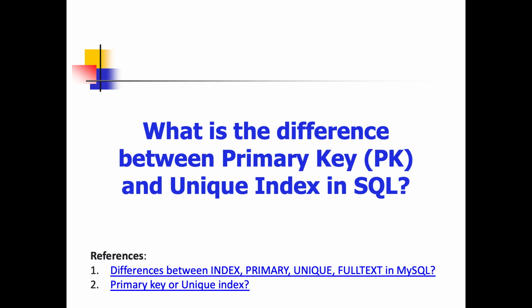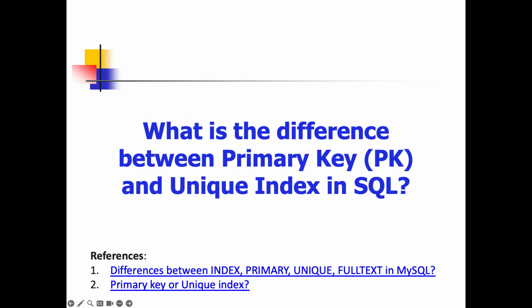So we define a primary key as a column that can uniquely identify each row, right? We said that primary keys cannot be null, right? Now I ask you a question, can a unique index be null? Yes, it can be null. So that is one difference, okay? And another difference is that we can only have one primary key. Even if it's a composite primary key, we only have one primary key. But you can define a unique index on multiple columns, okay? This is another difference of a unique index.